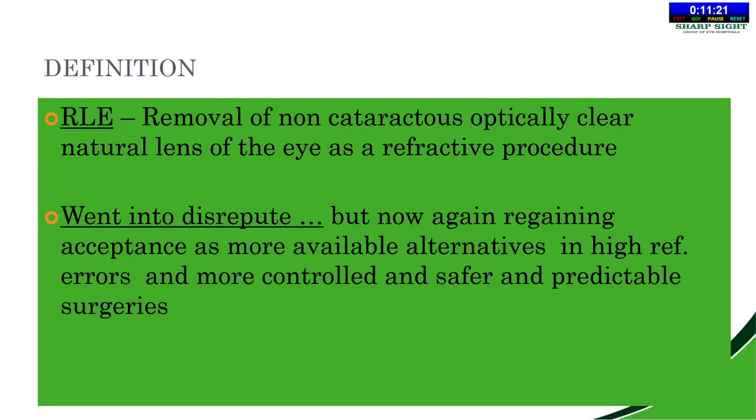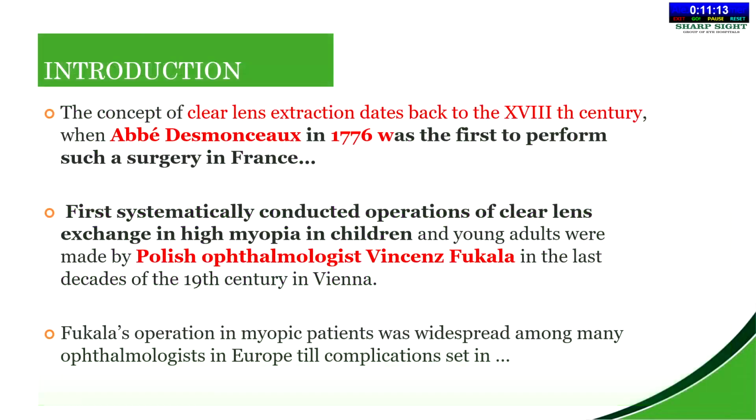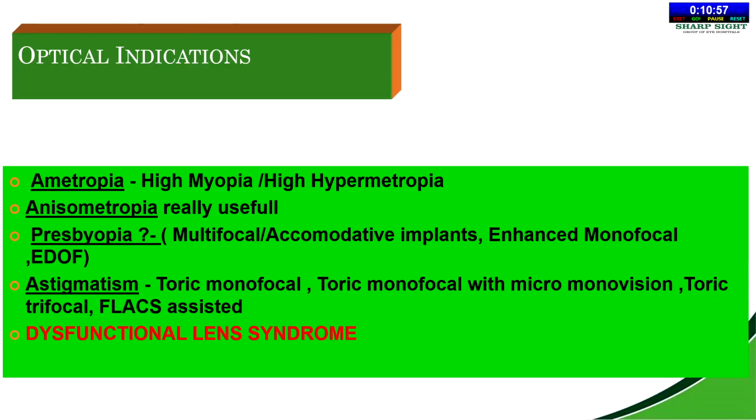It did go into disrepute because suddenly it caught on in Europe, and there were a lot of retinal detachments and other associated complications, but then it has come back again. And I will not repeat the same slide. I've had a similar slide by Professor Olio here. It was started in 1776, and then it caught on by Dr. Fukala. But then, in a short interval of time, a lot of retinal detachments, especially in myopes, it went into disrepute.